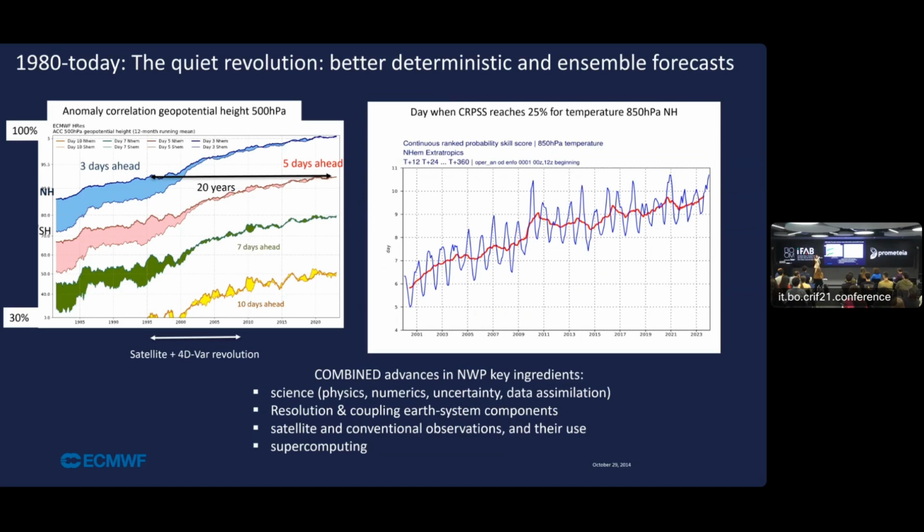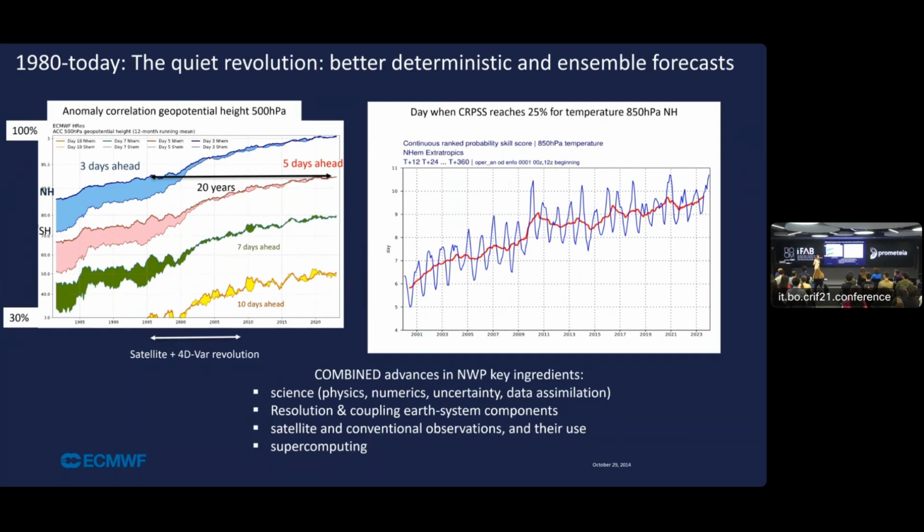The curves for 3 days are higher than for longer ranges, because the further you go in time, the more you accumulate inaccuracies and the chaos takes place. So we are very good at 3, 5 days, a bit less at 7, and not so good at 10 days forecast. Fair enough. What you see there is the difference between the quality in the northern hemisphere and in the southern hemisphere. That's the difference between the bold and the finer curves. As you can see, in the 1980s, the quality of the forecast in the northern hemisphere was much better than in the southern hemisphere. This is because we didn't have all the satellites then. And the southern hemisphere is, of course, covered with ocean.